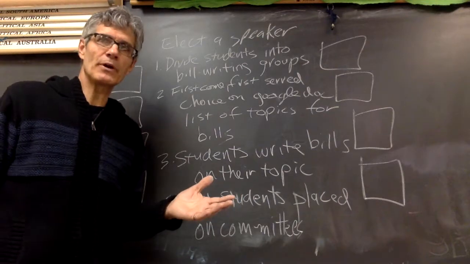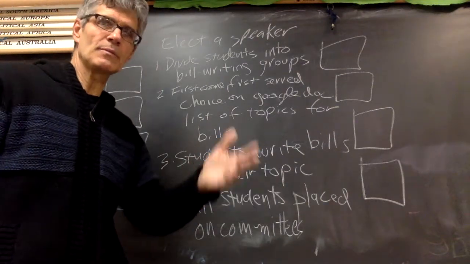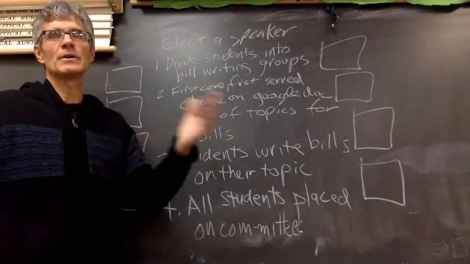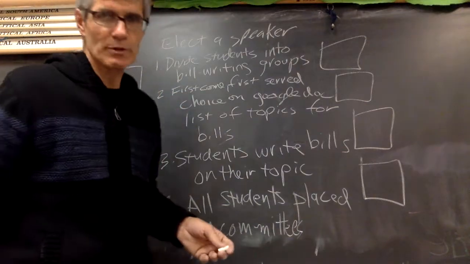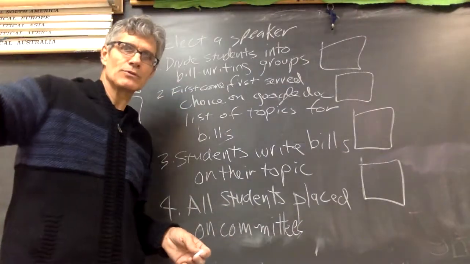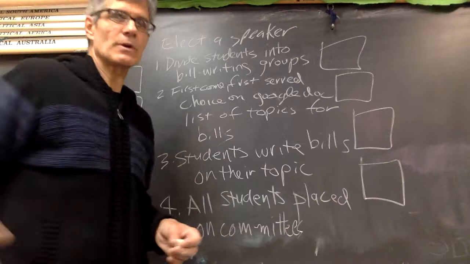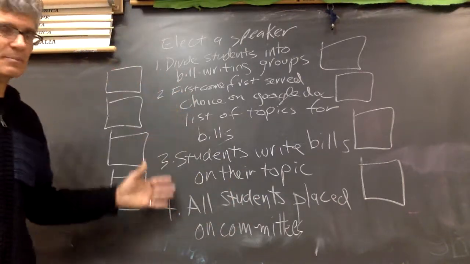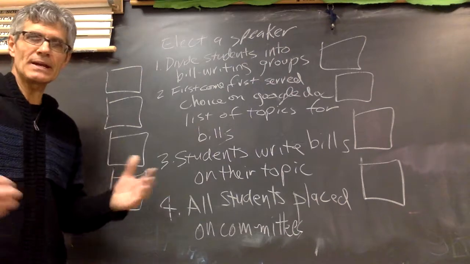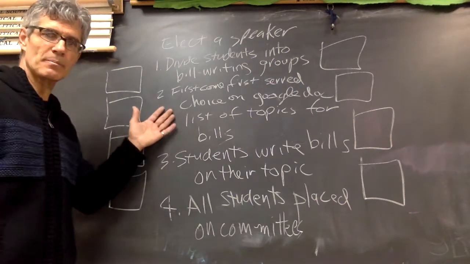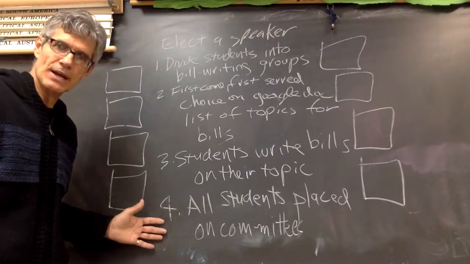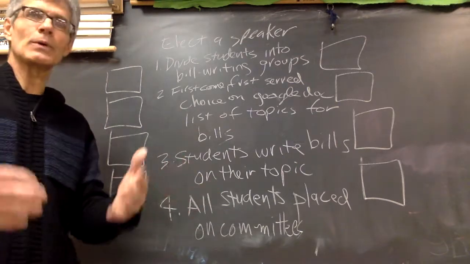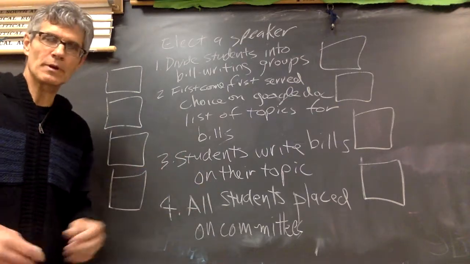The ones that come from period 1 start with 1, so bill number 11, bill number 12, bill number 13. The bills that come out of period 2, the first one's bill 21, the second group is bill 22, third group is 23, and so on. But you can use any kind of numbering system. And so all these bills end up being assigned to a committee. So again, every student wears 2 hats. They're on a bill writing group, but they're also sitting on a committee. And so usually the way we work it out, every committee hears 2 or 3 bills.